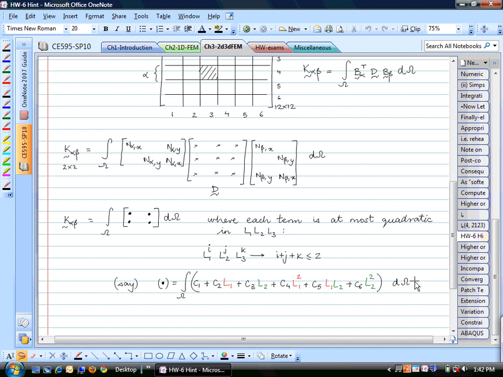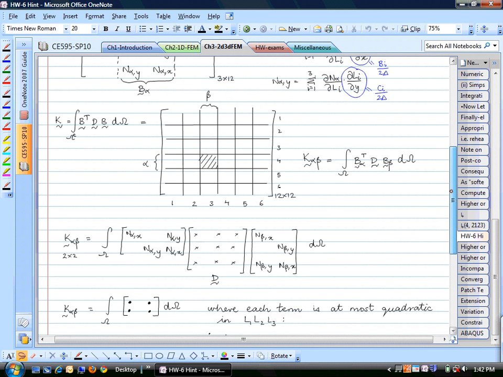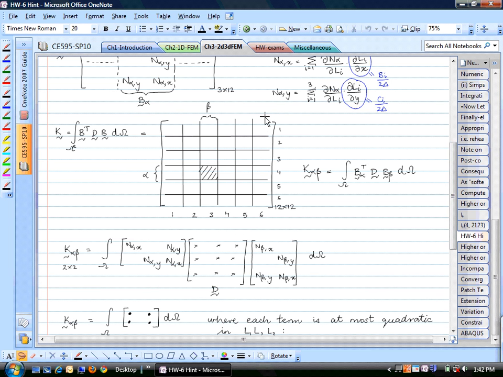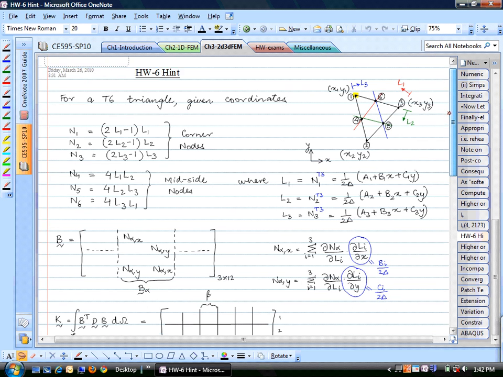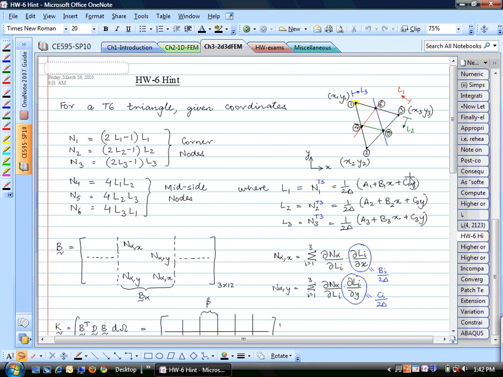So you don't have to overdo the extraction of the indices I, J, K and use those things. And I saw that some people actually did it using XY coordinates, and XY coordinates will work only for this problem because your triangle is oriented along XY, which is okay. If you did that, that's fine. But in general, the better way to do it is this.